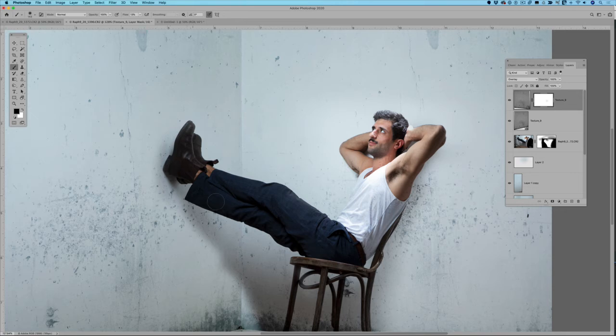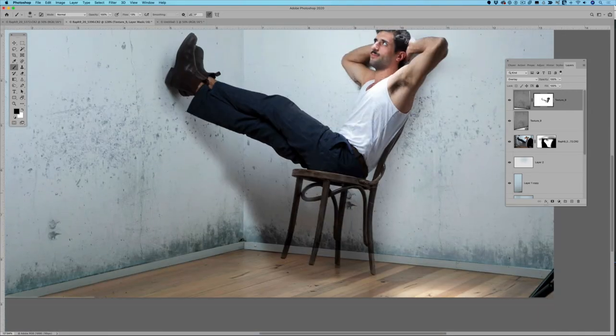And so now if you want to take your time and do this properly, you can probably just come in and mask your figure, but this way of adding texture is so forgiving that you can actually just do it using a brush if you want to save a bit of time. And if you make a mistake, just change your foreground color to white and brush over that.